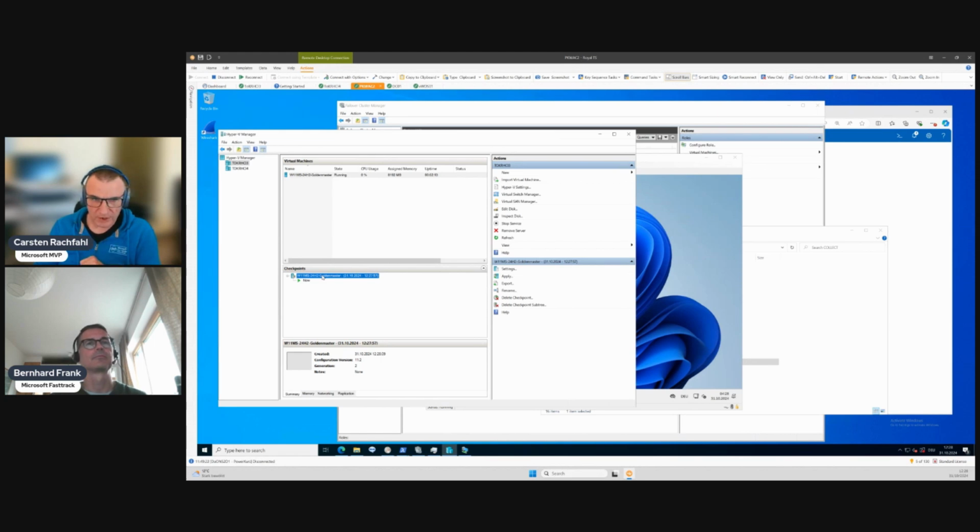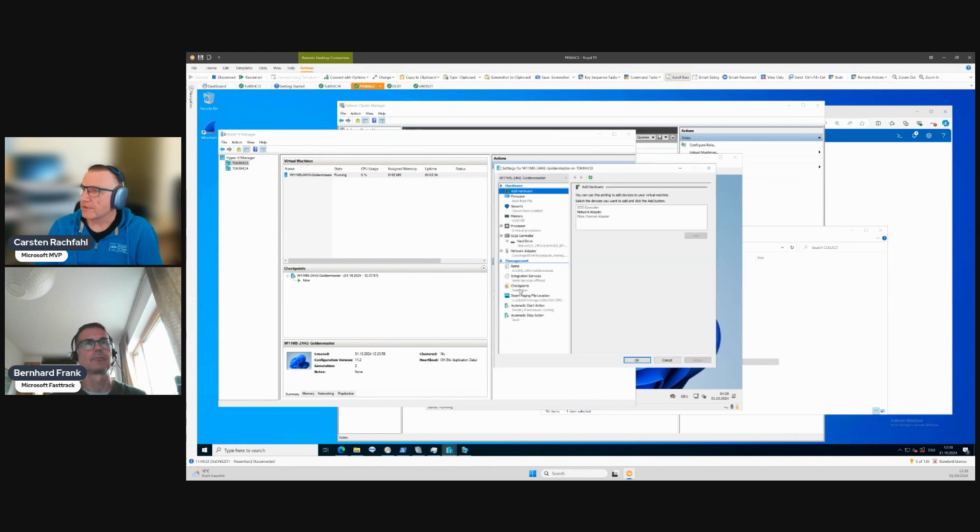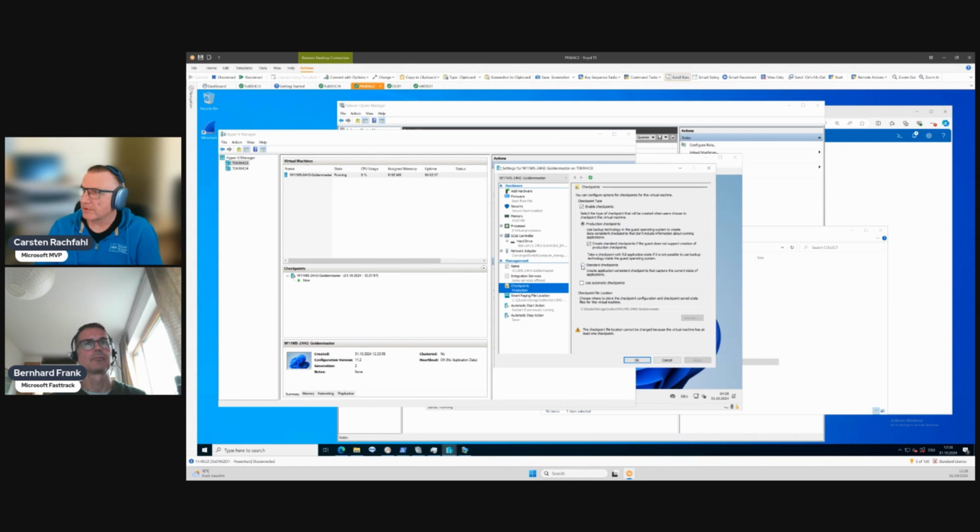This is now a production checkpoint. So if we use a checkpoint, the VM is started new. Maybe a standard checkpoint, where we can continue where the process was, is better. So I would change the VM under settings. We can choose that we do not want a production checkpoint, we want a standard checkpoint. So then if we use the checkpoint, the VM is running from where it was. So it's on and we can continue.